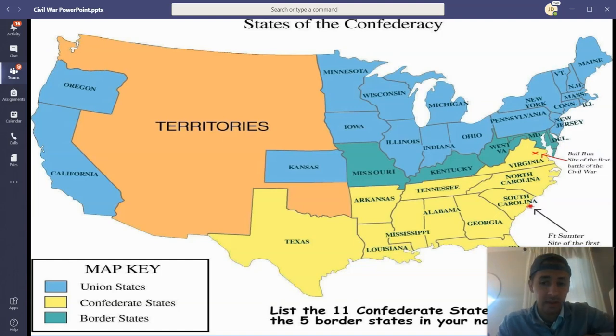And that's not to say that in the Confederate states, let's use Georgia as an example, 100% of the people in Georgia supported the Confederacy and slavery. I would say a vast, strong majority of them did. But it's not like every single person living in the blue supported the Union and were anti-slavery abolitionists. And it's not like every single person in yellow owned slaves or was Confederate. It was just that the vast majority was. Remember, majority typically rules. Okay.